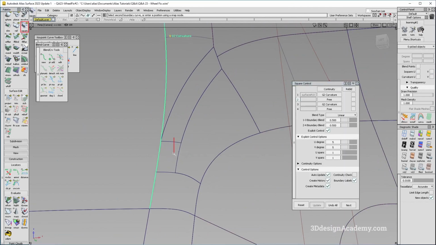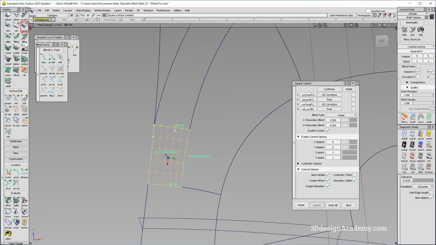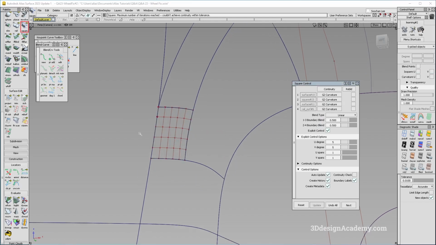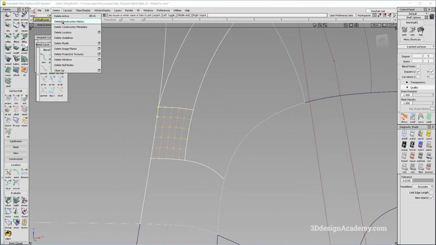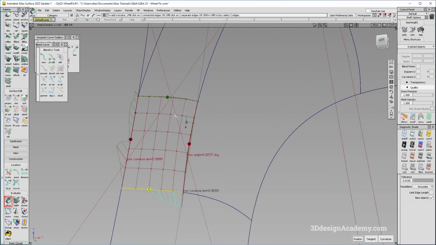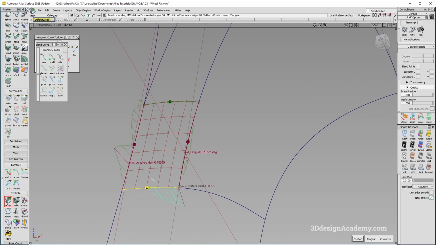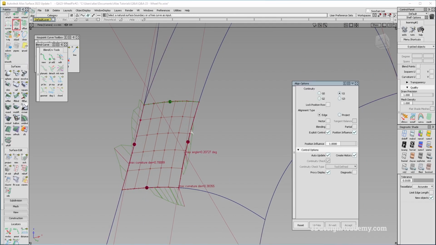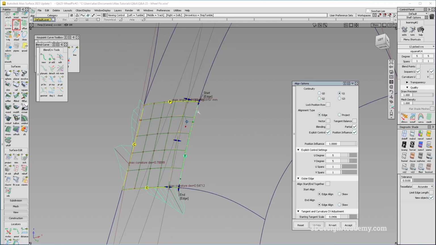So let's go ahead and get a square. Okay, so that's a little bit easier. So I want curvature here and here also. Okay, so it looks like now it's failing all over the place. So let's go ahead and delete the construction history and find out where. Okay, so it looks like I got tangency here and here. I got curvature here. So I'm going to try and get tangency over here at least, if not curvature, partial.